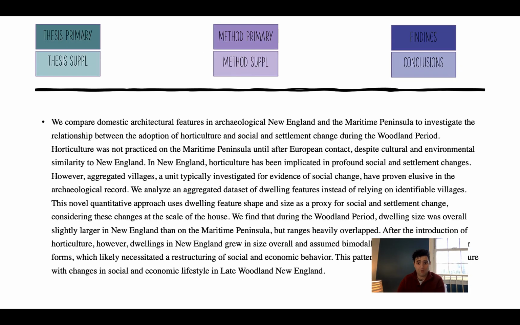What I want to do now is give you an example. This is a real abstract from one of my own papers. This is an abstract written by myself and a couple of co-authors that's published in a real academic journal. So this was a successful abstract, we might say. It's not necessarily the greatest example of an abstract in the world. It's certainly not the worst example of an abstract in the world, but it is an example of an abstract that I've pulled out to use as an example for you here.